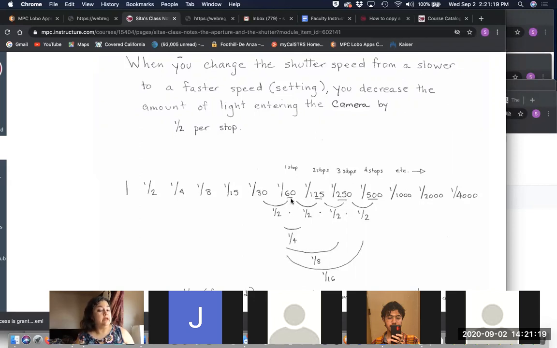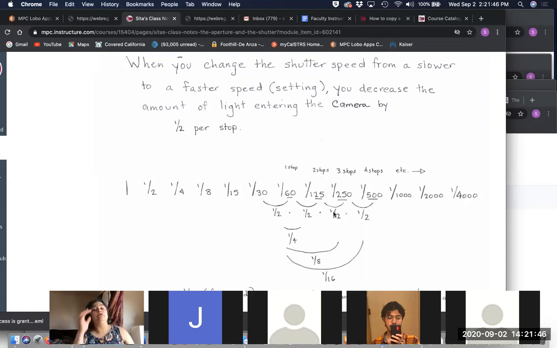And we can get that answer by multiplying these fractions. Don't worry, it's not a math class. But half times a half is 1/4. So when you multiply fractions, if the numerators, the upper numbers, are the same, all you have to do is multiply the denominators, the bottom numbers. So 2 times 2 is 4. And so 1/2 times 1/2 is 1/4.